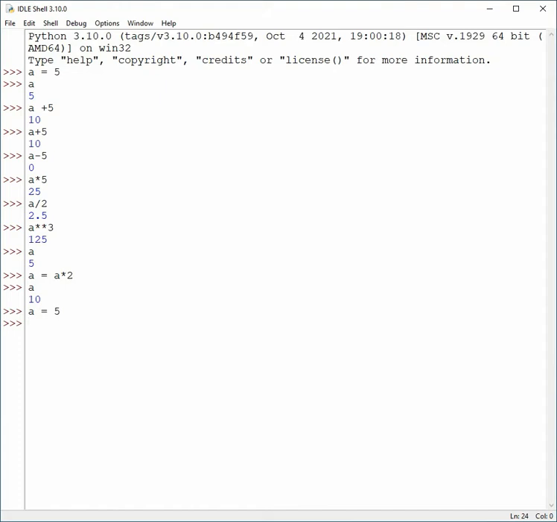Now notice I'm missing one standard operation. I haven't told you how to do the square root. And the square root is a little different, you actually have to have an algorithm to calculate the square root. Now some square roots are pretty standard. If you want to get the square root of 25, that's pretty easy. But getting the square root of 2 has to be solved algorithmically. So in order to do that, you need to actually import a package into Python. And the good news is it's already a standard package, so you already have it installed on your computer. You don't have to download it or anything.